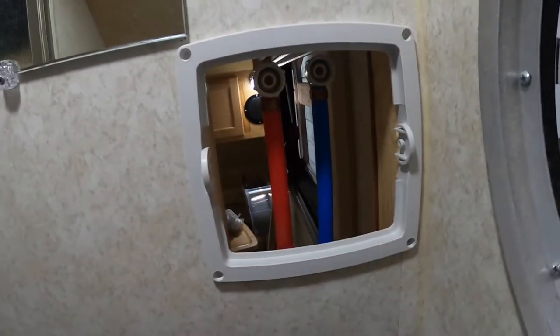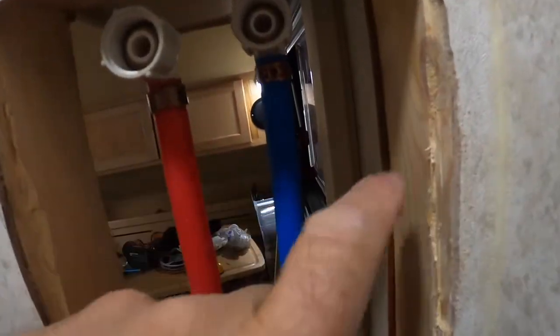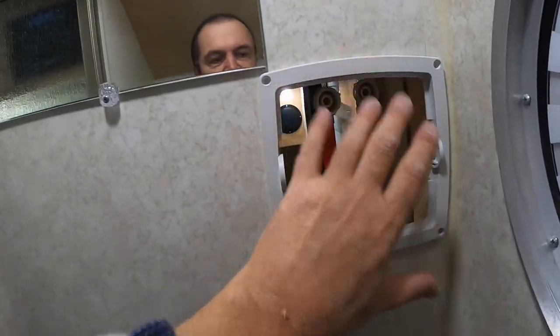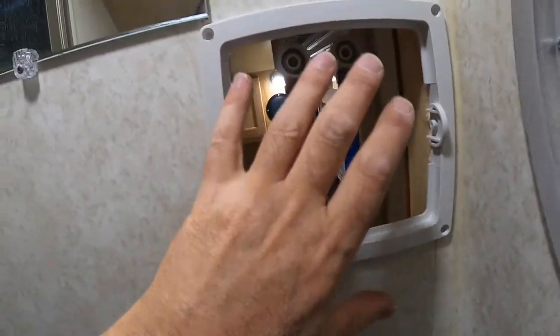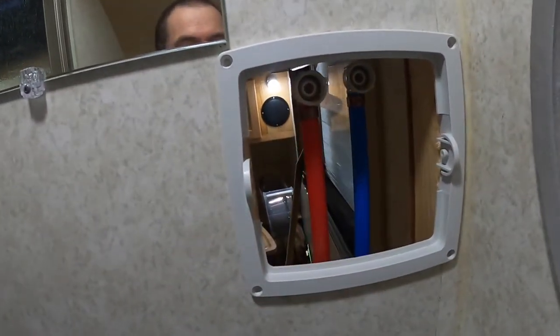Look at that — not awesome. I had to carve back in here just a little bit into that stud, and a little bit on the other side too, just to give this clearance. But that's going to be spectacular right there — that is the place to go. The nice thing is that since there's a stud here and there's a stud here, these screws go right into the studs. So this is going to be really strong — they're not just going into the paneling, they're actually going into studs. That's awesome. Working out just great.